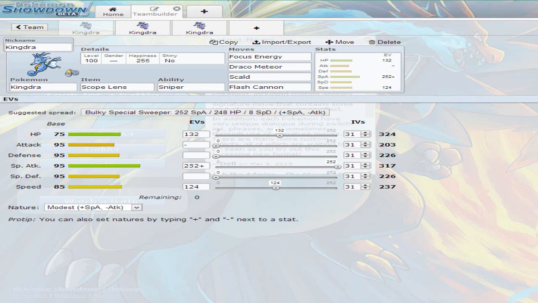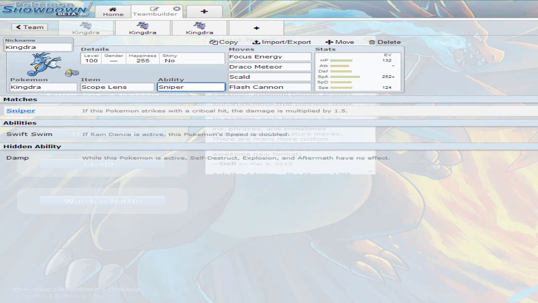You can see that Kingdra has a bulk to it, meaning that it can be really bulky. If you didn't want to invest onto speed, you can invest either onto special defense or defense, whichever way you want to run. But I prefer this investment onto the HP and the special attack. So that 124, you choose where you want to invest it afterwards. And the ability, it has 3 abilities.